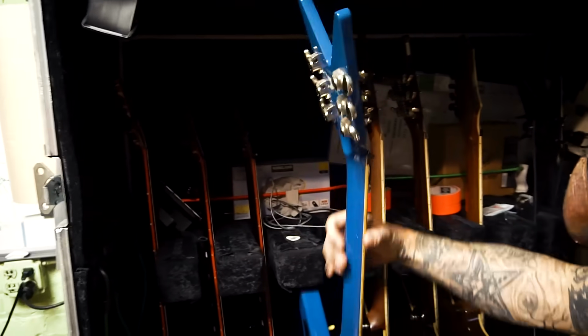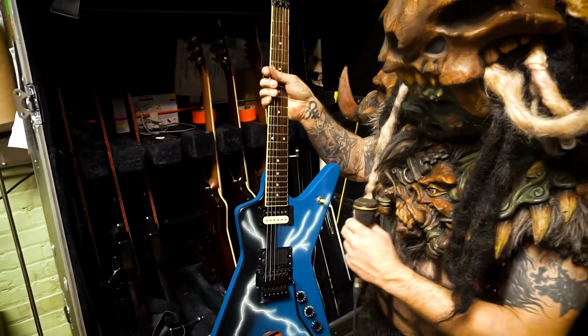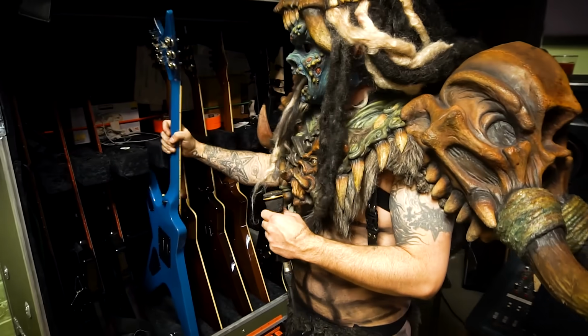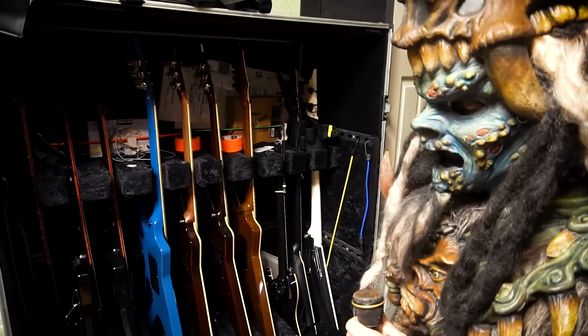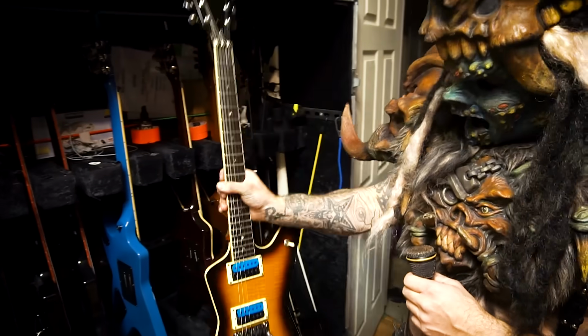Of course, we start off with this guy. I've got a DiMarzio X2 in the bridge there, and a regular Duncan 59, I think. I couldn't pass it up. I had to do that, as I played that at a Vinnie Paul tribute in Sacramento. So my main one on the last tour that we just did is this guy here.